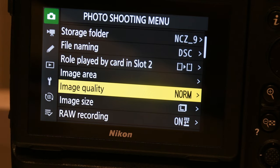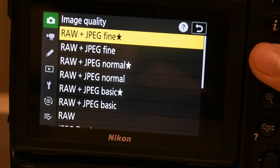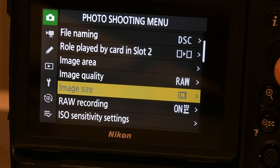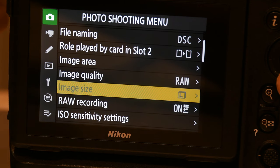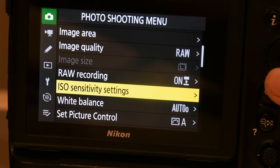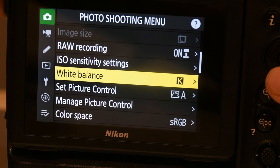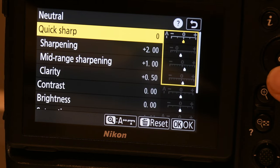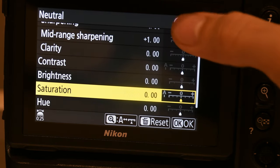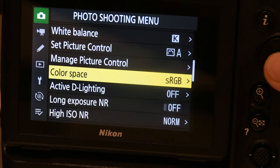Image area — keep this off, actually choose whichever is the highest for you. If it's higher than FX then keep it high. Image quality — you can either choose only RAW or RAW plus JPEG fine. I'm just going to keep it on RAW. Image size — obviously you want large if you're keeping it on RAW plus JPEG fine. RAW recording — keep it on lossless compression. White balance — go to K and then don't fiddle with it afterwards. Set picture control — keep it on either neutral with sharpening at 4, range sharpening 1, clarity zero, and everything at zero, or you can go auto. I prefer auto.